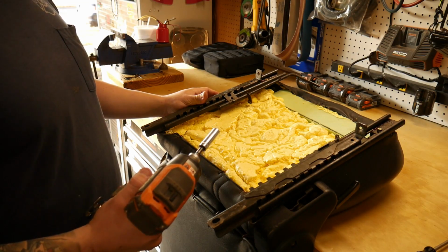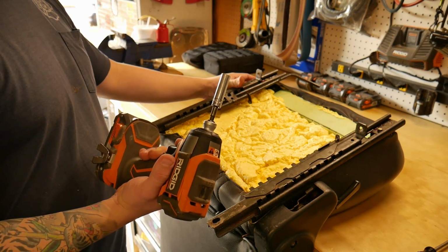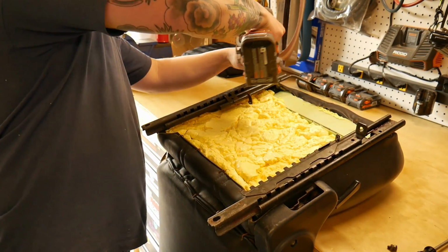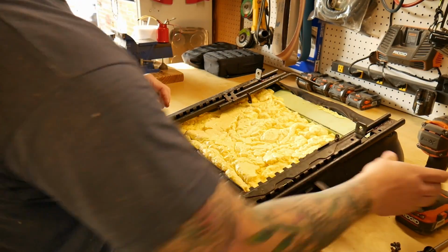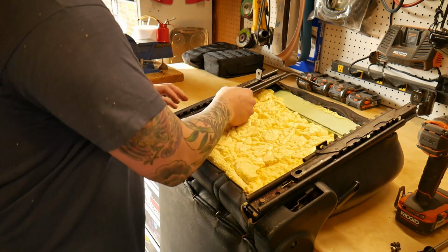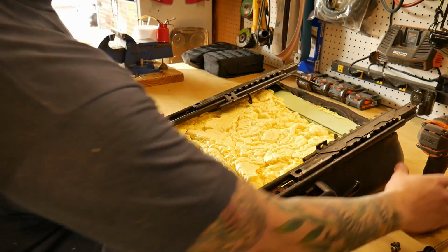So now with the driver's seat, the setup's a little bit different. You can actually get to it with a ratchet or your nut driver and a 10mm socket. And then you will have to adjust the slider to get to the rear bolts.